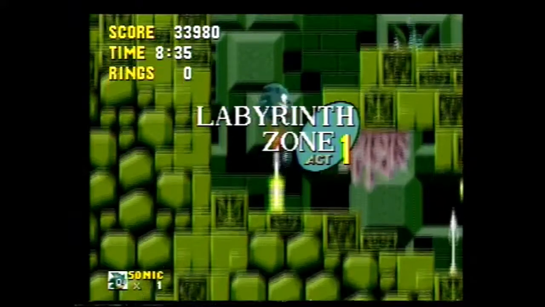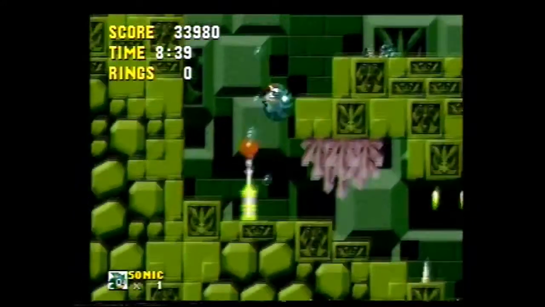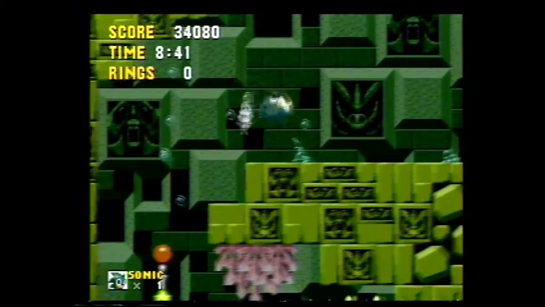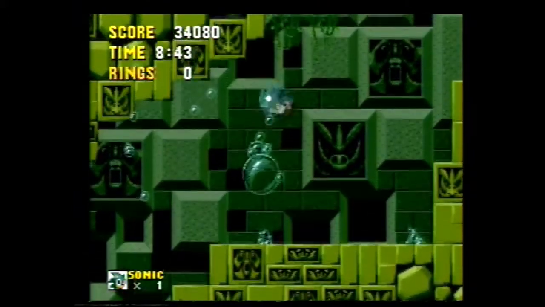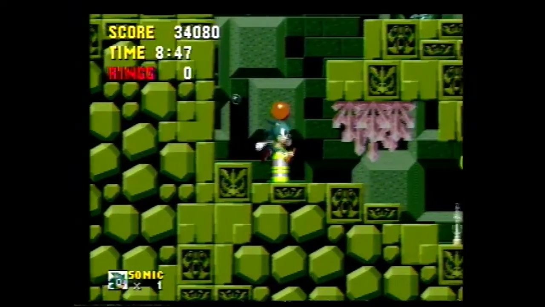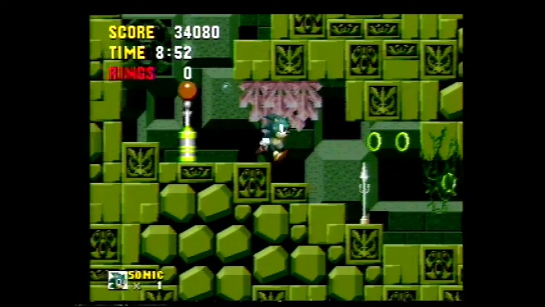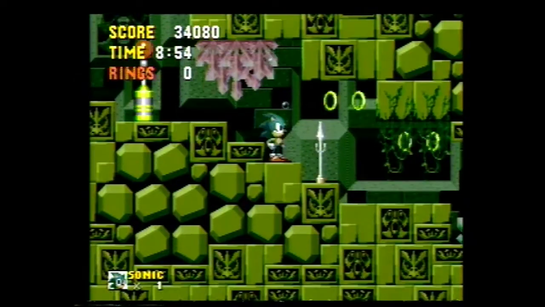Inch forward, stop, look around, take your time, smell the roses, take another inch forward, stop, look around, check your surroundings, make sure it's safe, take another single step forward. Look at that. Now what's he pushing? He's like, I'm just going to push. He doesn't jump when I say jump.